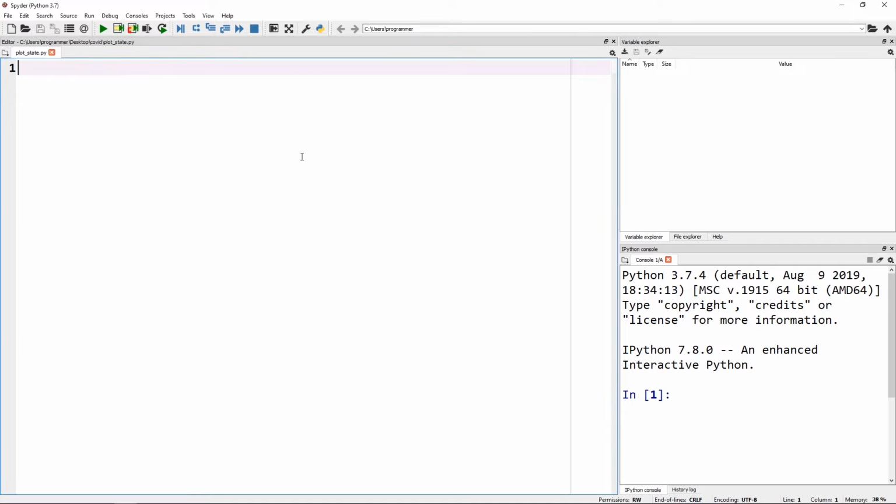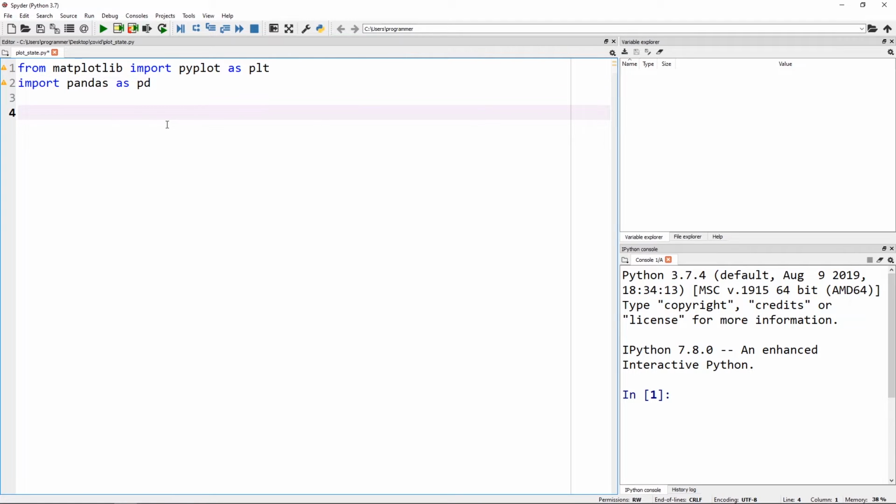Now, usually I would investigate the data set a little bit before I write any code, but just to use the tools we have in front of us for free, I'm going to go ahead and just import the data, and then we can look at it inside of Spyder. So the first thing I'm going to do here is import my two libraries that we're going to be using. The first is Matplotlib, and the second is Pandas. You'll see most of the time they're imported and referenced with these variables, plt for Matplotlib and pd for Pandas. So we're going to stick with that same syntax here.